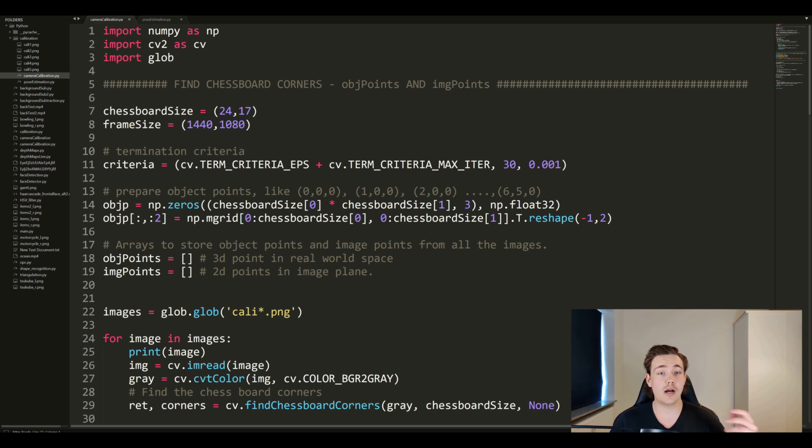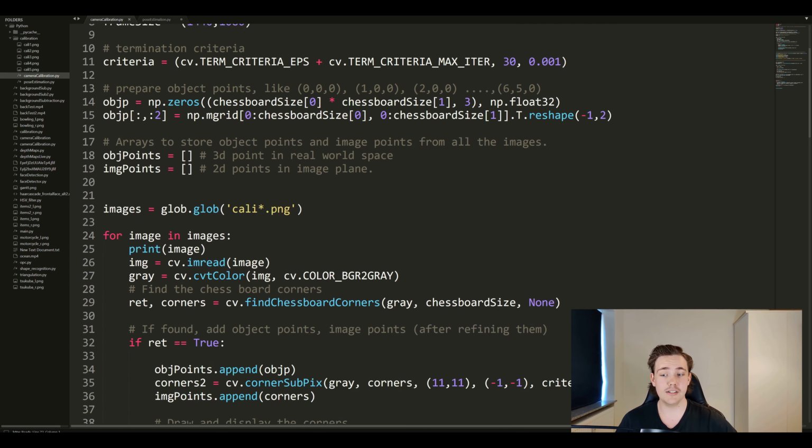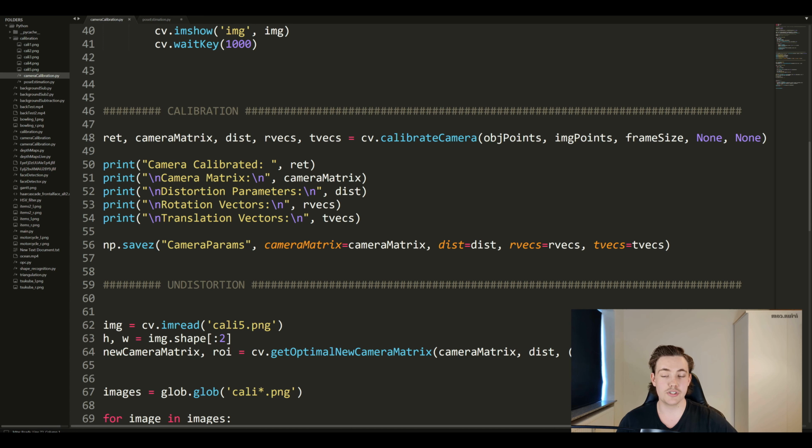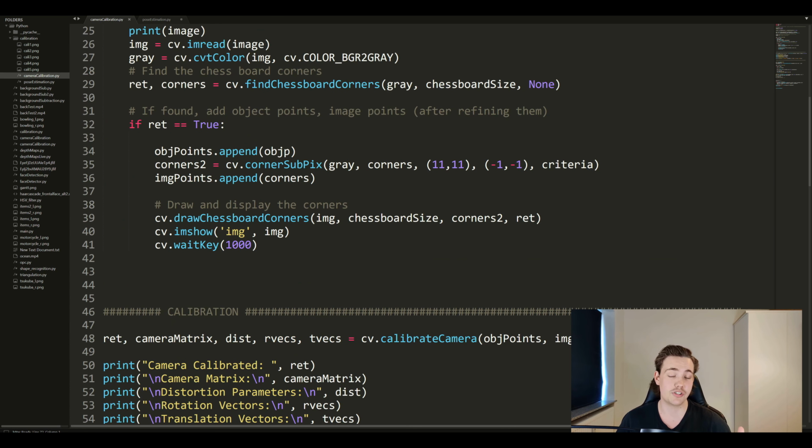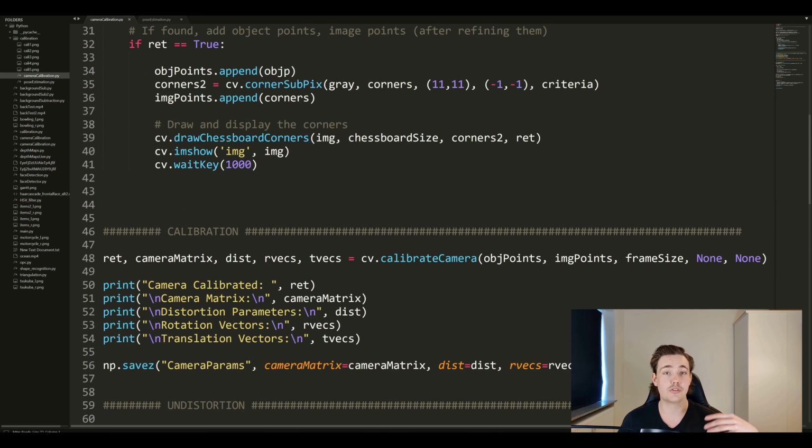So first of all here, I'm just going to run this Python script of the camera calibration. And then at the end of the file, we're just going to save the different parameters that we get out from this camera calibration function. So if you want to know what these different functions do line by line, then make sure to check out the video where I go over this code in the camera calibration tutorial. But in this video, we're just going to run the Python script.